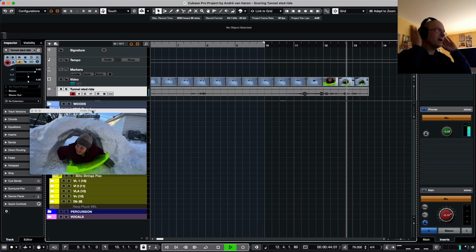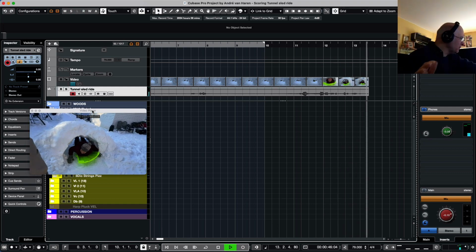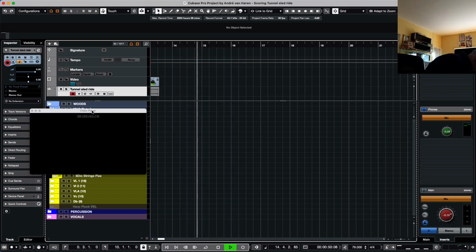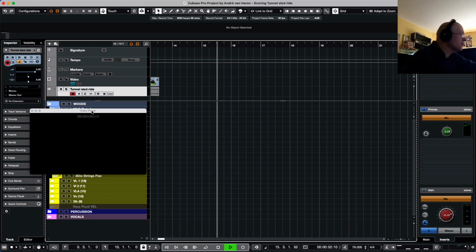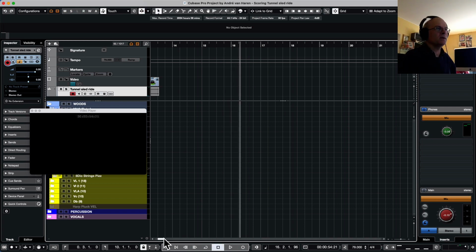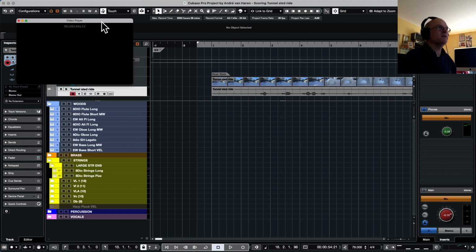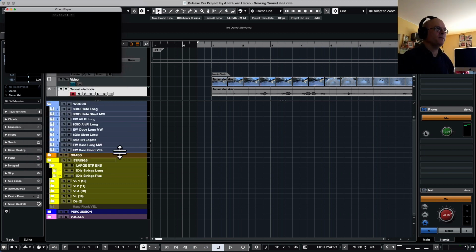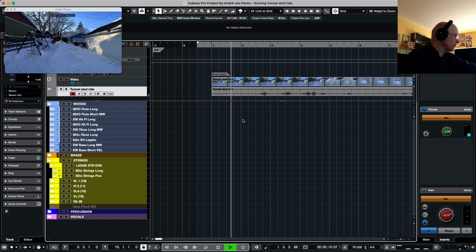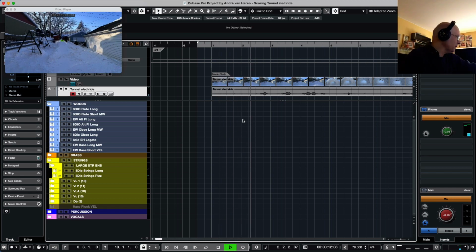I hear it only on my right side. Does it mean that it's mono, or how does it work? Why is it sounding only on one side? Well, let's see. So much to discover still. Let's see if the audio works. Mostly my way of checking a video start is just to wait and see what hits me.